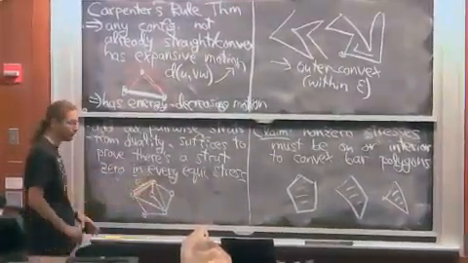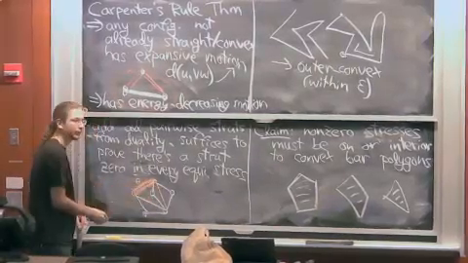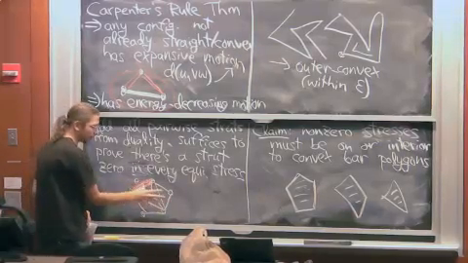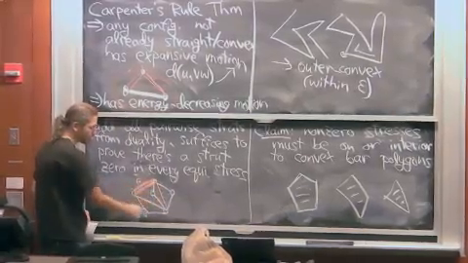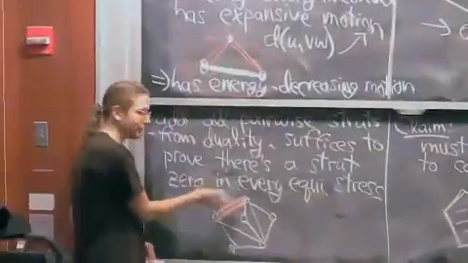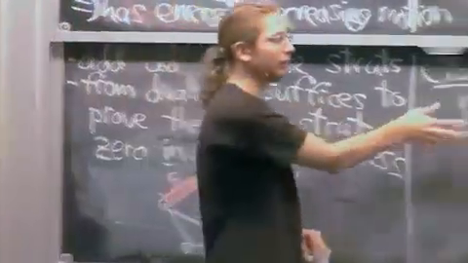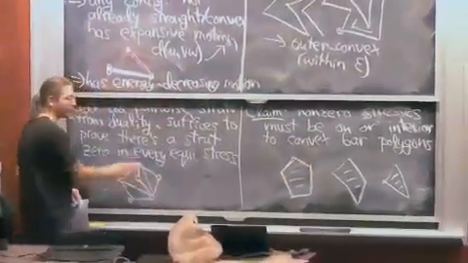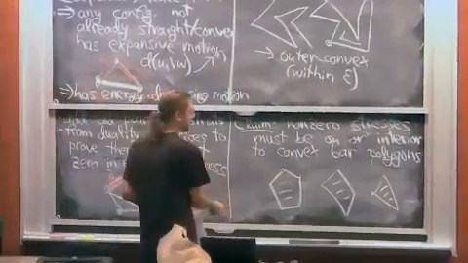I haven't drawn all the other struts. I should really use a color for this guy. So this red edge, there's lots of other red edges I'm not drawing between all pairs of vertices. But the only bars are the white edges. And those white edges, well, there's some convex polygons. Here's a convex polygon. Here's a convex polygon. But none of the convex polygons enclose E, because E's on the convex hull. E's on the outside here. So it can't be stressed by this claim. Okay, so if you believe this claim, then you believe E has zero stress, because it's not interior to any convex bar polygon, because it's a strut, not a bar. Okay, now let's prove the claim.